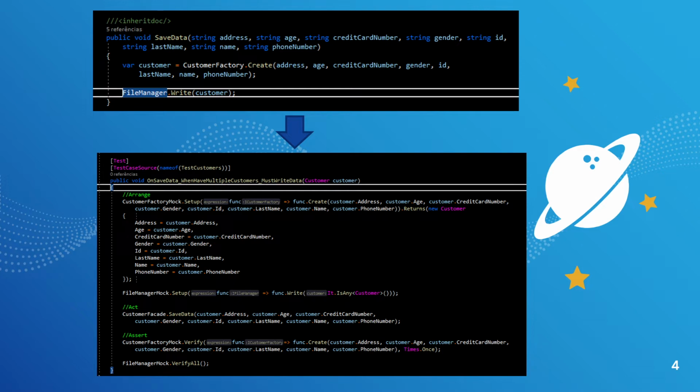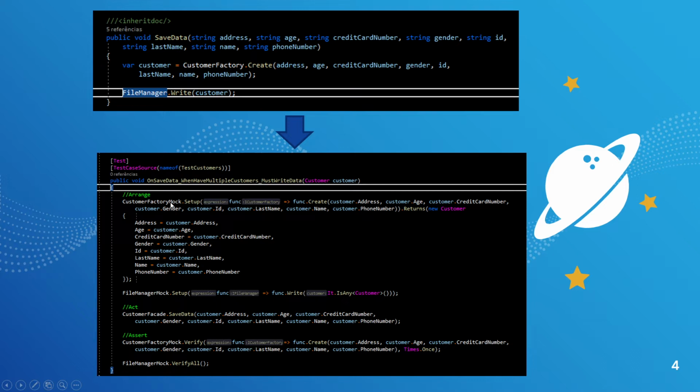Once I recognize a case, a business case that I have, then I can create a unit test for it. So let's suppose we have two cases here, for example, an if and else. We could have two cases, one for if, another for else. But basically this is a basic case.